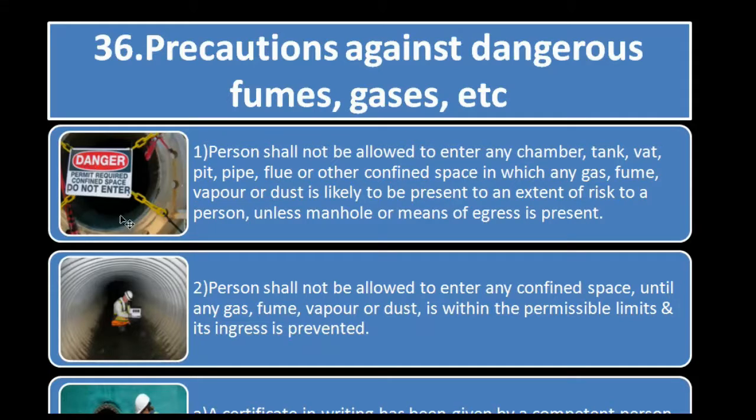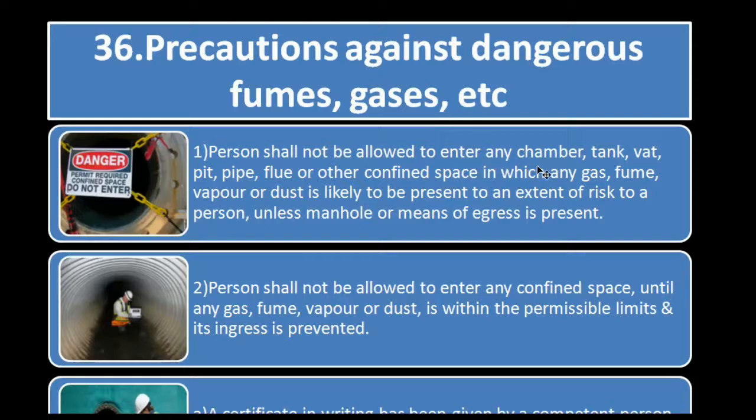A confined space, as we know, is a place where there are chances that toxic gases might be present, inflammable gases might be present, or there might be an oxygen-deficient atmosphere wherein oxygen is not present at all. So sending a person inside a confined space is a risky job. So before sending a person, it has to be ensured that a manhole or a means of egress is present, so that in case of an emergency situation the person can be taken out immediately.